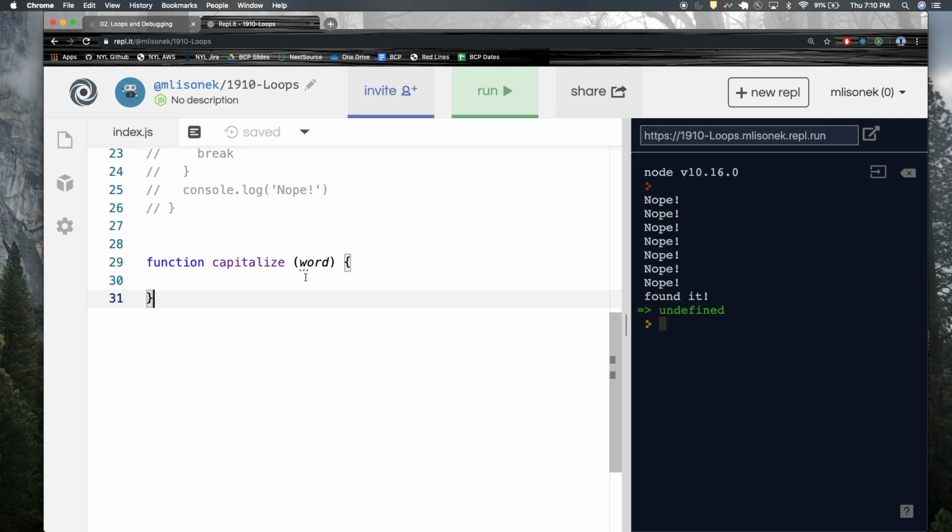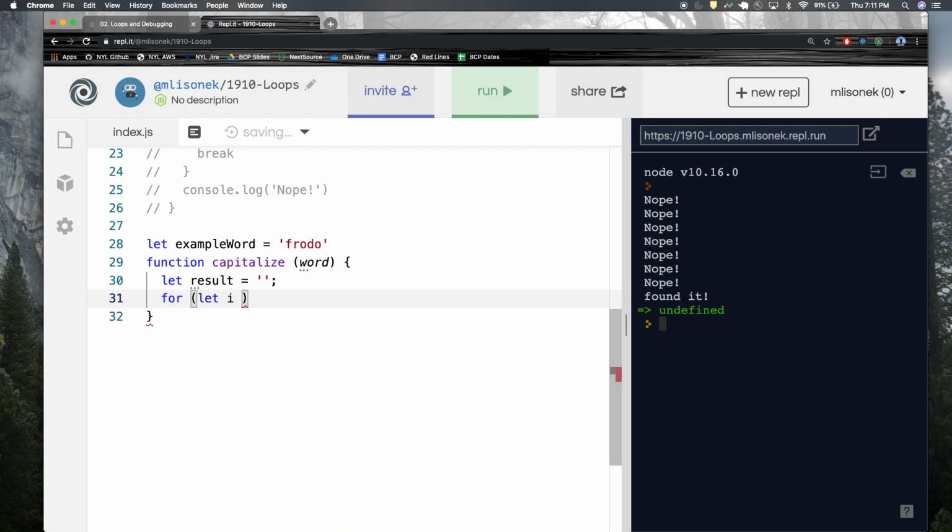So, we're going to take a word. Let's say that word, let example word, is going to be equal to Frodo, okay? So, we will say let results equal an empty string. Now, we will write a for loop.